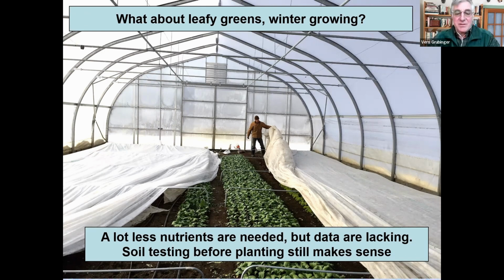That's a great question. And the short answer is yes, but it depends somewhat on your soil texture, right? If the soil has the ability to hold some of the nutrients as they're made available by the microbial activity. But most of our organic growers are front loading at this point, and I'll show you a slide on some of it is how do you facilitate the release of the nutrients from these materials.